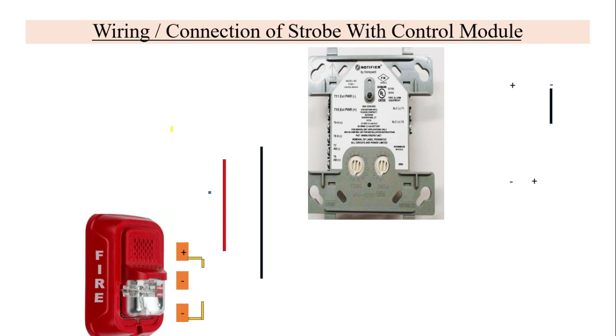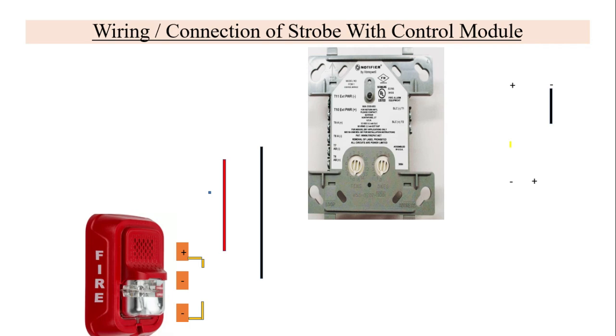As we are going to do the wiring for the Hooter, here we are going to use an addressable system. This is the control module, and this is the Hooter. As you can see, these are the terminals. This side is the loop terminals and this side is the external power supply source. You can give it from the fire alarm control panel or separately from an SMPS 24 volt DC supply. And these are the outputs. Through this output we can operate this Hooter.